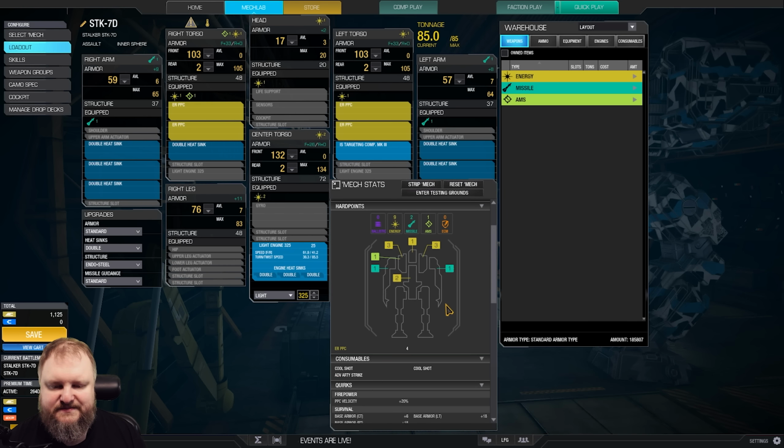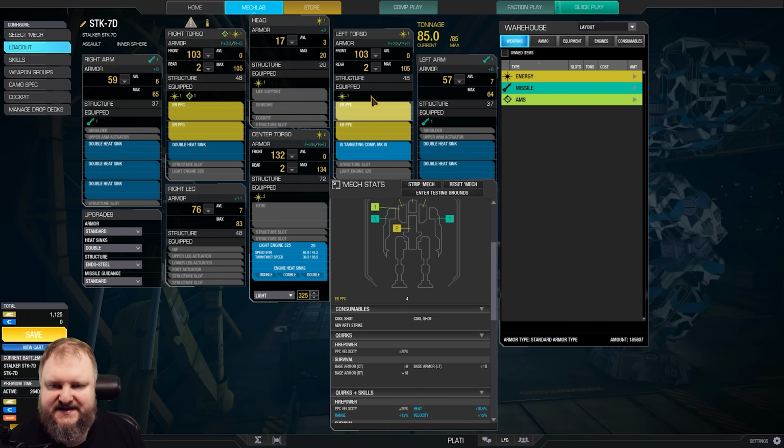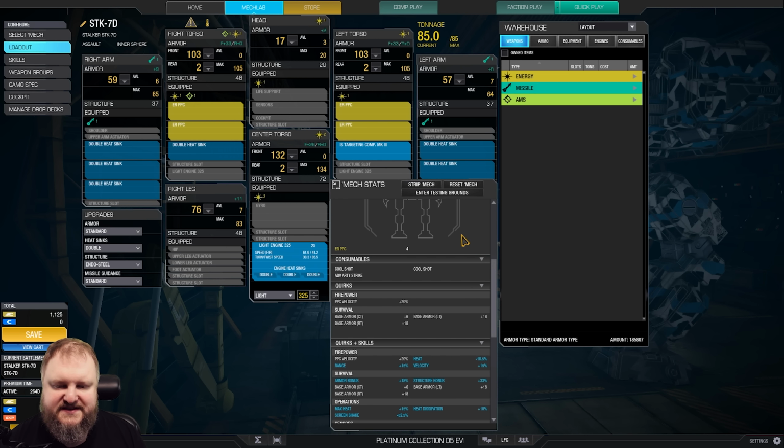And do take note, guys, be careful. You want to shoot them left side, right side, or right side, left side. You don't want to shoot them alpha strike style because it's going to be a little bit hot. Beneficial quirks for this mech are just one point right here, 20% PPC velocity. Everything else is just basically a little bit of armor, so that's fairly standard.